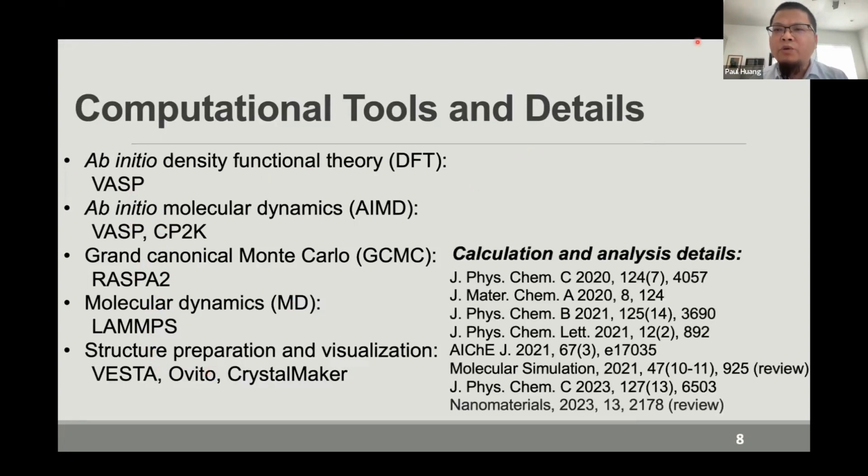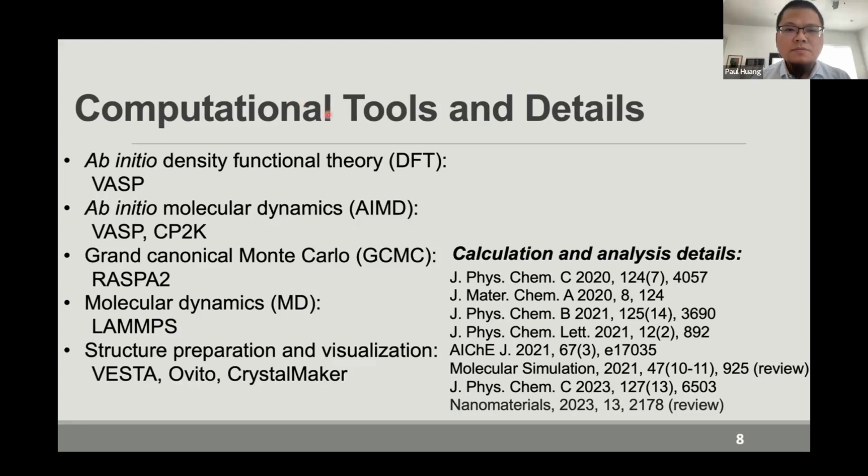And we really try to do a good job and share with the community what we learn from our calculations. So very typically, all of our papers have detailed supporting materials, and for many of those, you can even find the calculation files. So I have the list of those, and if you are interested in understanding more details, please feel free to email me and I can share all those files with you.